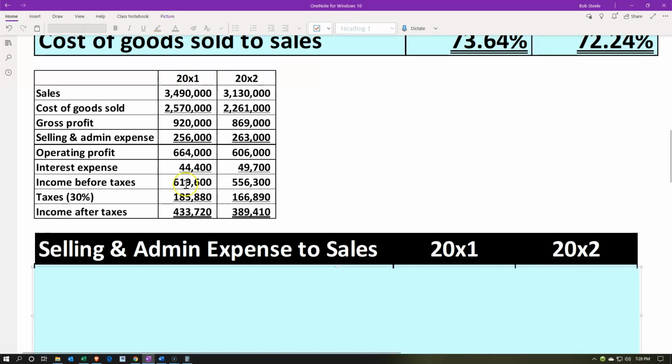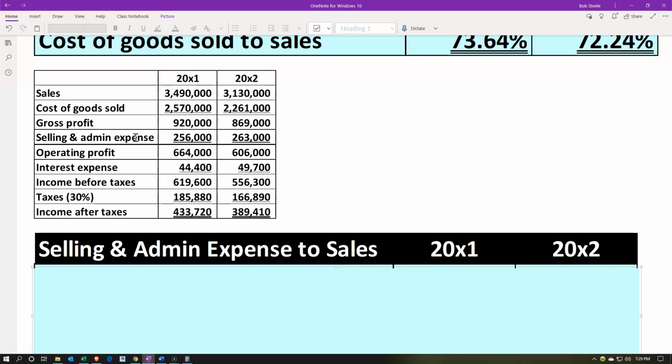So that's going to be our category, selling and admin. These are usually more fixed type expenses. There could be a variable portion, but the admin expenses usually have salaried administrative people that make salary instead of hourly wages and whatnot. So it's usually more of a fixed type of thing. And we might have like rent. Rent is going to be a fixed cost. In other words, as the sales go up and down in volume, many of the selling and admin expenses may stay fixed. They may not change in the relationship. So we want to keep that relationship in mind.